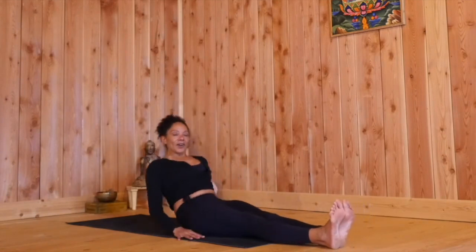Straighten the legs. So we've actually gone beyond the half an hour mark now already. So I'm going to invite you to lie down in Shavasana, or you can just switch the video off and go into a shoulder stand and then a twist and then Shavasana. If you'd like to join me in Shavasana, then just simply release down onto the floor.